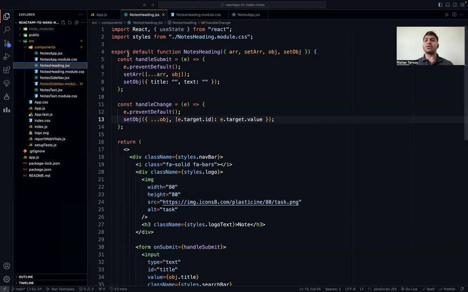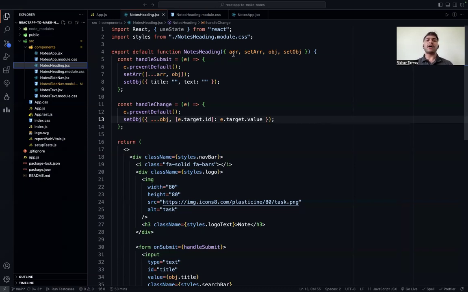Then in order to use that, you have to simply import it with a name. The coding standard says to import it as styles, so any other person who has your code can understand that this is implementing styling to your component. So we have imported it as styles, and whenever you want to add styling to that particular component using modular CSS, you give the class name with the styles dot notation, the name which you have used while importing that styling. These two lines we have discussed, and why we have used them.